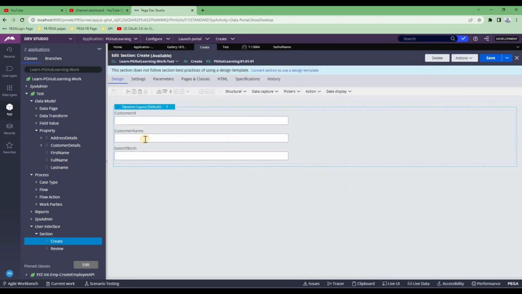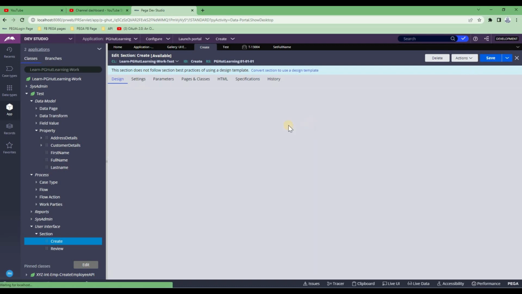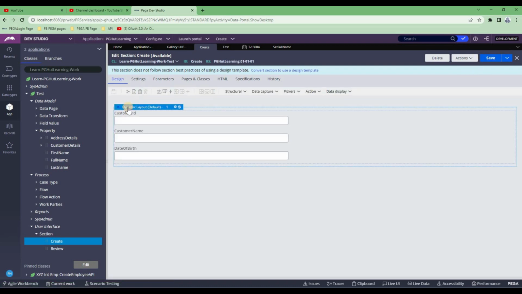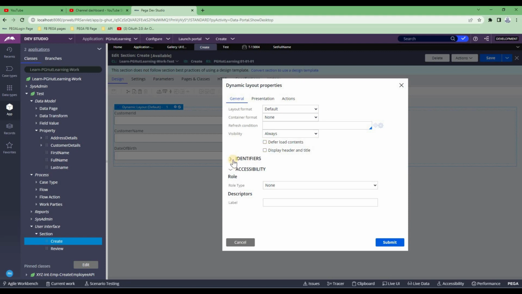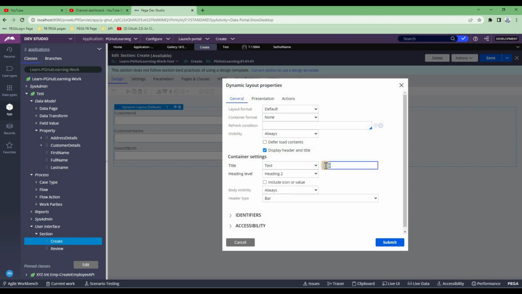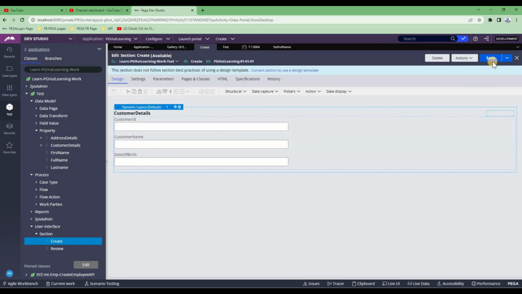Now this customer ID, customer date of birth key. Similarly, in the dynamic layout, I'm going to put an identifier, display header and title, customer detail. I'll say customer details. Now I'll submit here.